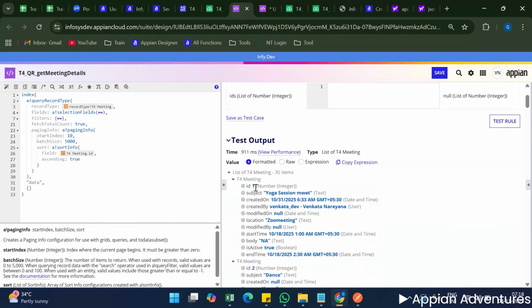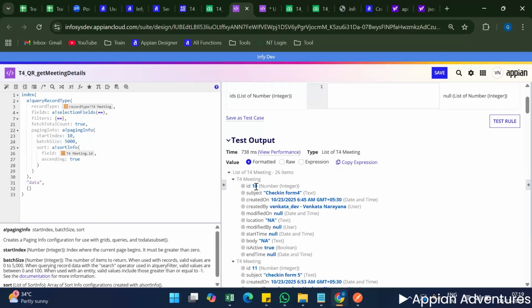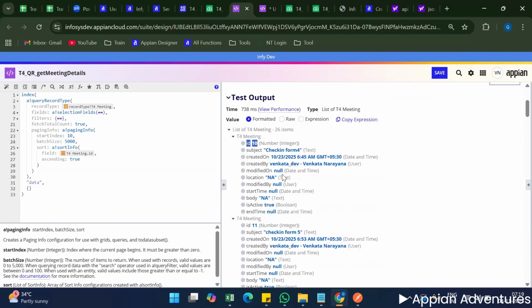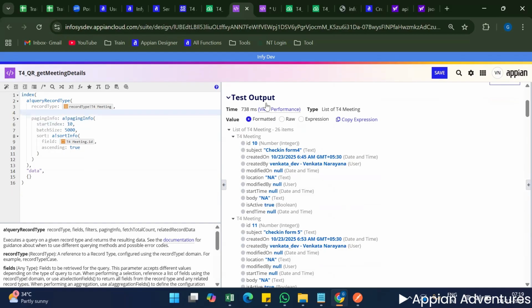If you can see, the ID is 1 here, right? When it is filtered or refreshed, you can see the ID will be 10 here. It starts fetching from the 10th row itself. The start index will be the 10th row, it is not skipping the 10th row. From the 10th row to 5,000 records it will fetch. It will ignore the first 9 records and start from the 10th. So these are additional things, but these are the two mandatory parameters you need to configure to fetch the data from the source.